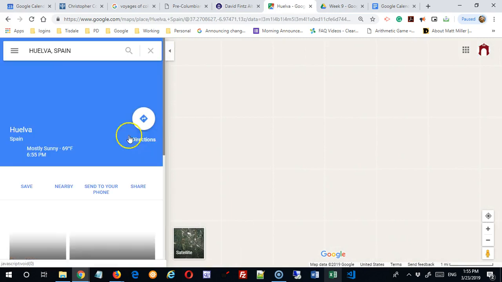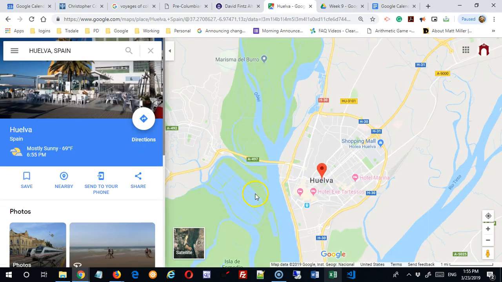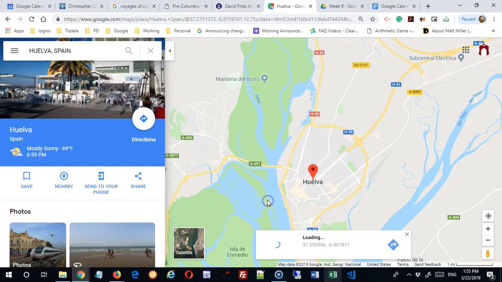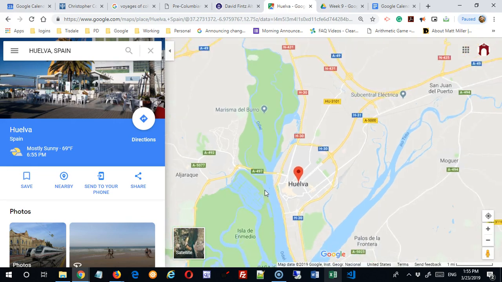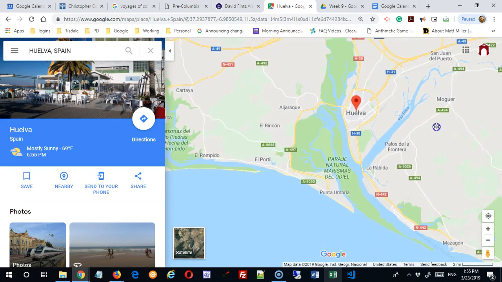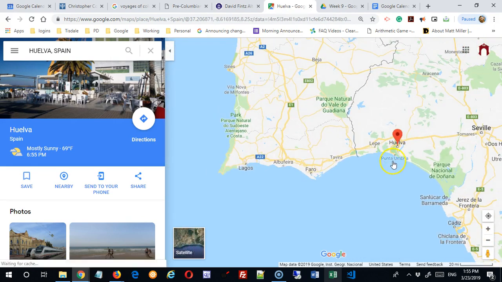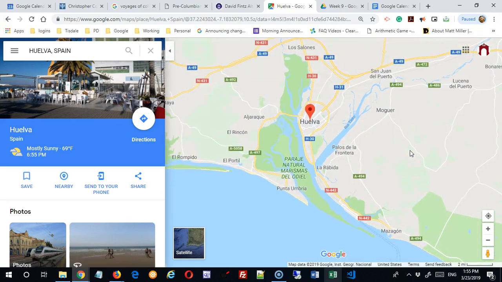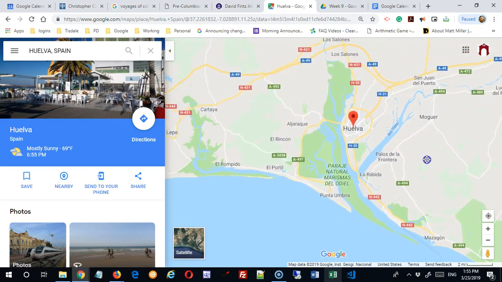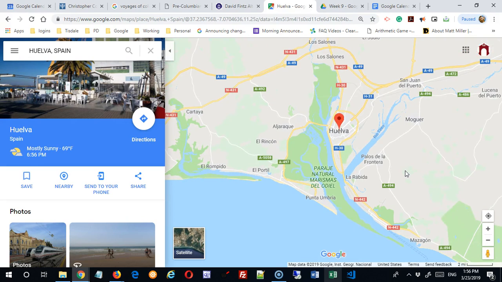Doing a search, I don't want to go for directions, I'm looking just for a search. And then from there, I can adjust my map. I'm doing this by spinning the wheel on my mouse, but I could use the plus and minus, although this seems to me to be much easier. And I can see, yep, that's it. There's the point that we were at before. And then I'm just going to get it in a perspective where I think it's a good perspective to start off or to look at.